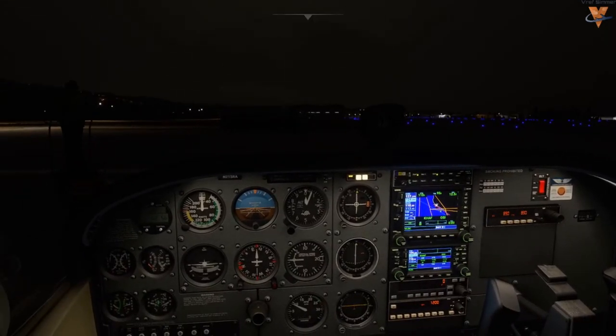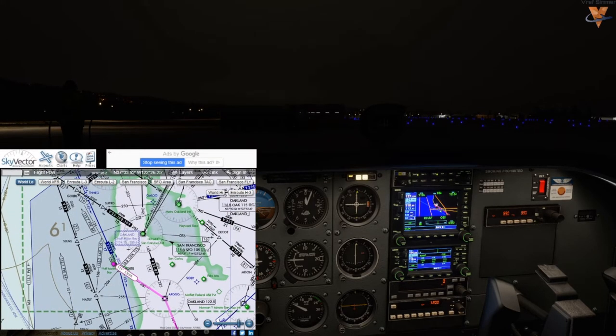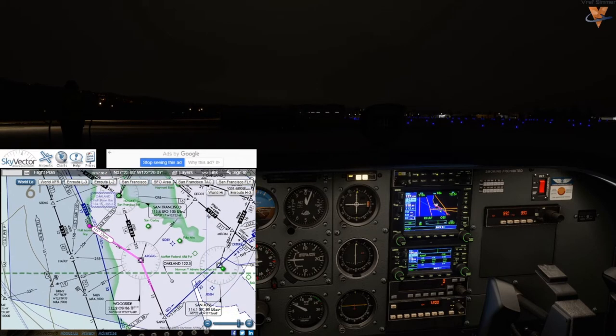let's brief our flight plan here really quickly. So here's our SkyVector low altitude route charts. So we're going to be taking off out of Half Moon Bay. There is a departure procedure out of here, which I should probably go ahead and show you all. If I can get this to work. Well, it's not going to show up. Anyways, there's an obstacle departure procedure on runway 12. Climb runway heading to 3000. Then climb direct to the Oscar Sierra India VOR to cross the VOR at or above 3,500 before proceeding on course.